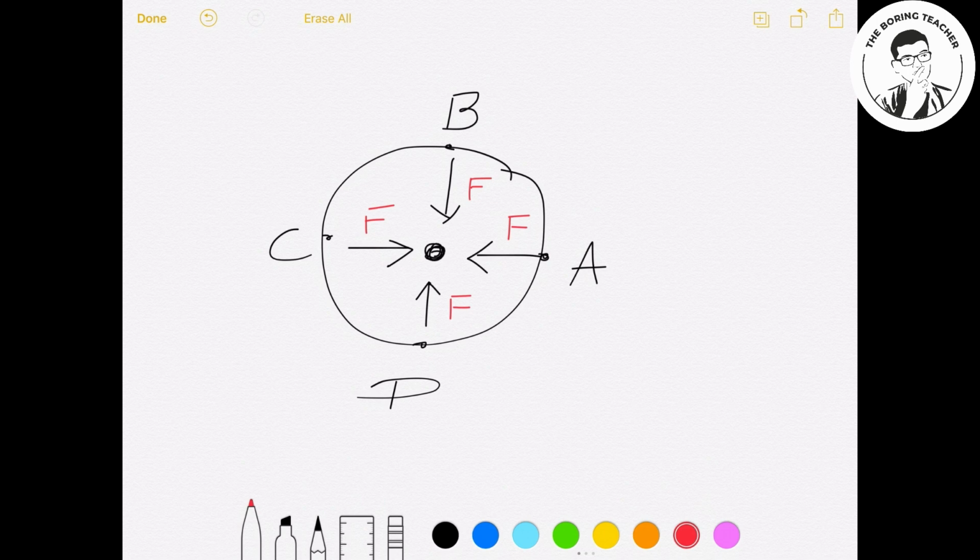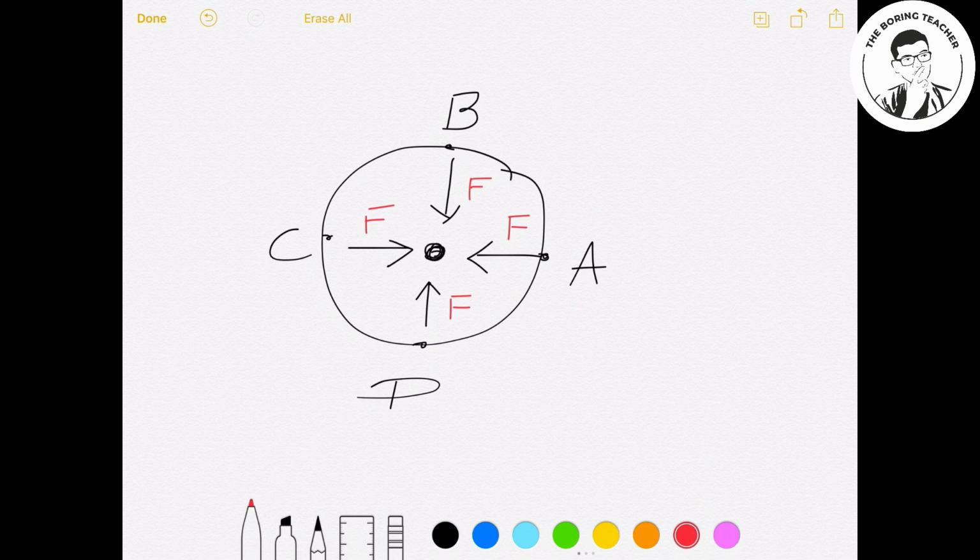There are many examples, let us say, an atom in which the electrons are moving around the nucleus in a circular path. This is an example of a centripetal force, where the electrons are pulled towards the center by the force of the nucleus, that is known as electrostatic force. And also a planet that is moving around the sun in a circular path in its orbit, they are moving around the sun with the gravitational force which pulls the planets towards the sun, that is the center of the motion.